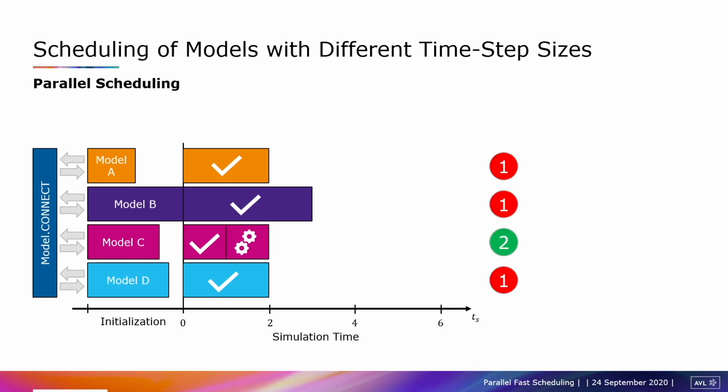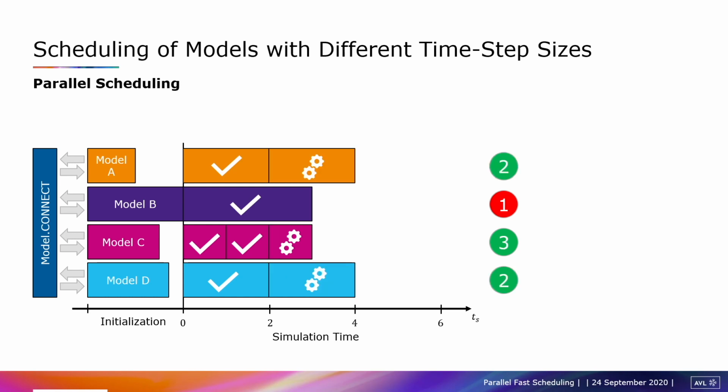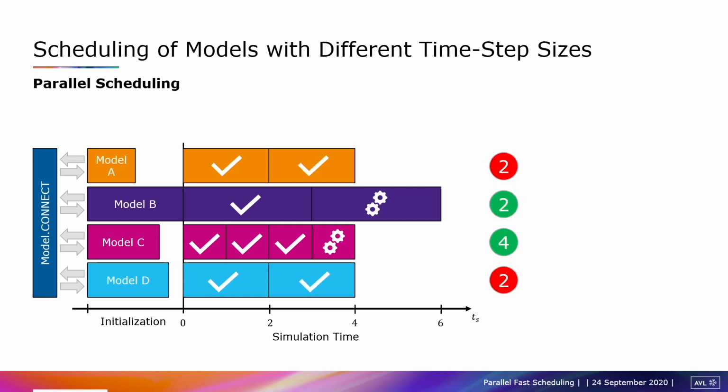If all submodels have finished the first step, model C is executed next due to the latest first coupling approach and the smallest simulation progress compared to the other submodels. After the second step of C, models A, C, and D are at the same simulation progress, and so these 3 submodels can perform the next simulation in parallel while model A has to wait. As soon as models A and D have finished the second coupling step at 4 seconds, the models B and C, which are on the same level, can calculate in parallel again, and so on.